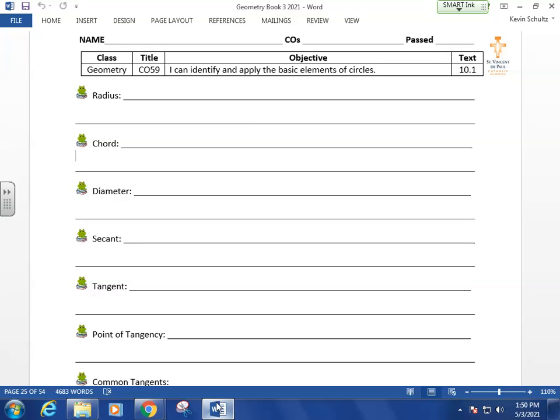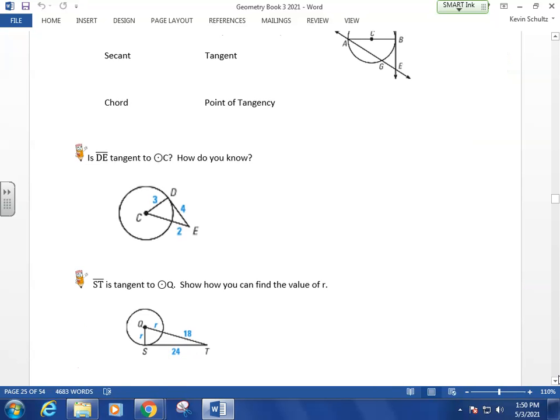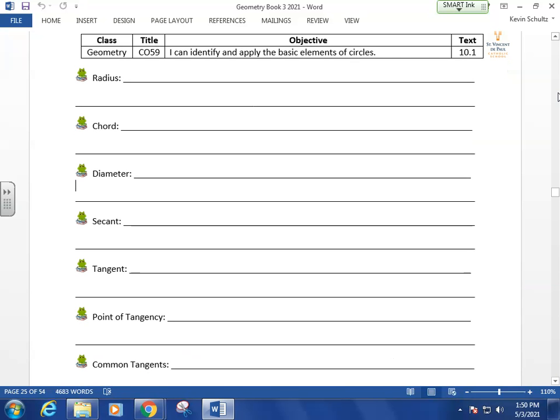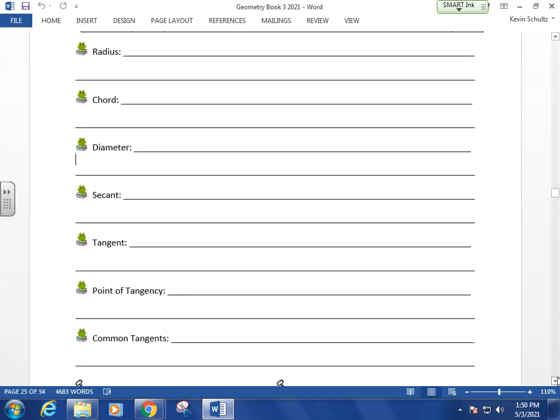But for the stuff that you haven't, all of them are wise owls, so they can all go on a help sheet. You can pick and choose what you need, but we're going to define it, as well as draw a picture of it so you know what it looks like. Let's see if we can fit all these on one, so I don't have to delete any as we go. Good. All right, so first up is a radius.